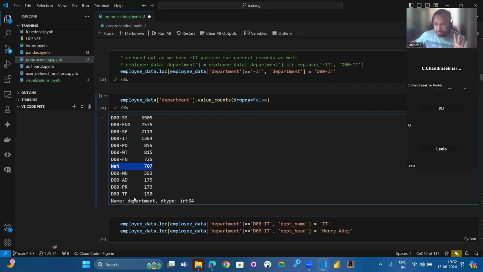One obvious choice whenever you see this is to replace with the mode. Mode is the most frequent value. In this case, the most frequent value is SS. So my obvious choice is to replace all these 707 records with SS. But can we do something else other than replacing with the mode?